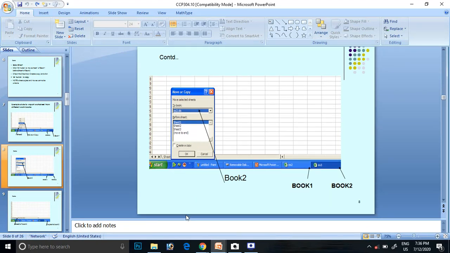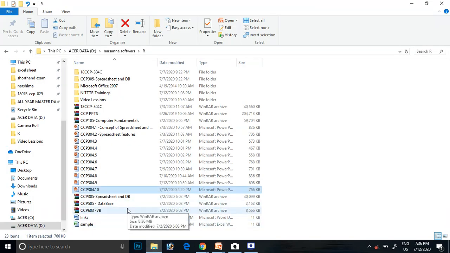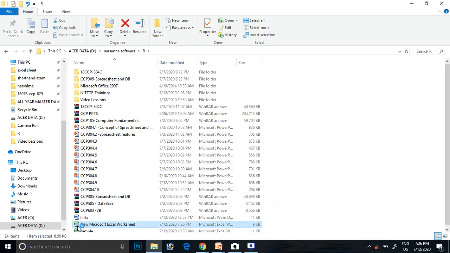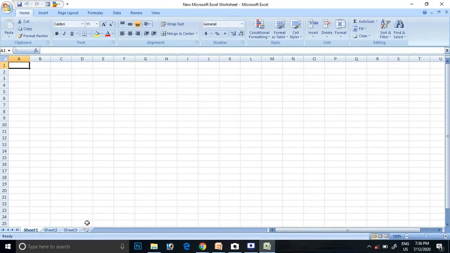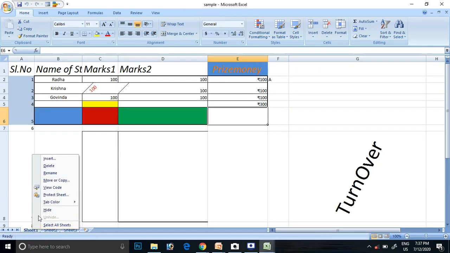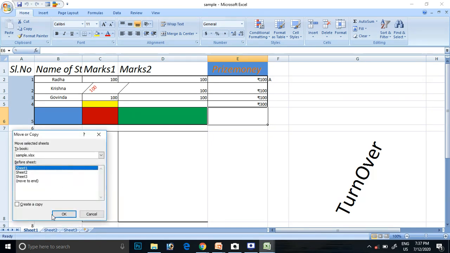If you observe this screenshot, you can understand how it actually happens. For example, if you have two sample Excel workbooks, Workbook 1 and Workbook 2, here we have one set of data and here we have another. If you want to copy Sheet 1 of this particular one before Sheet 1 or before Sheet 2, choose Create a Copy.